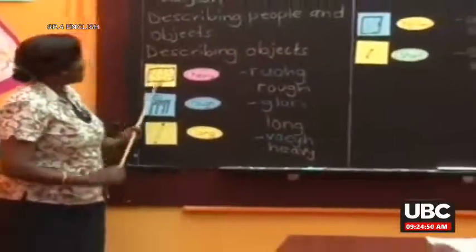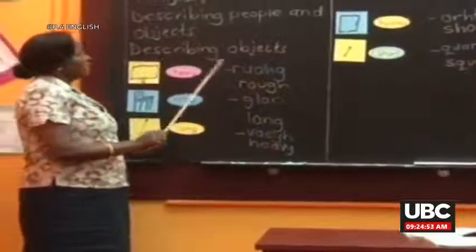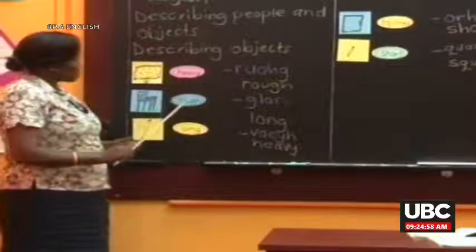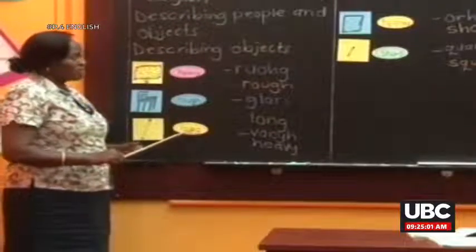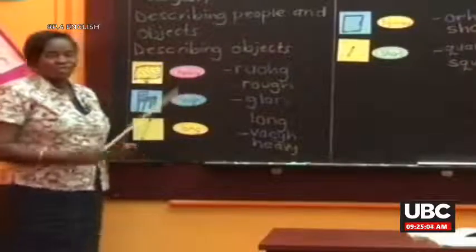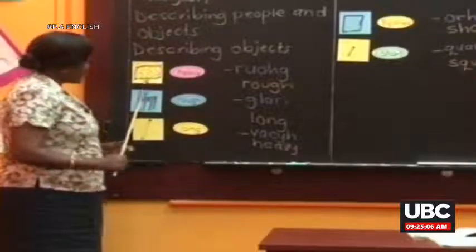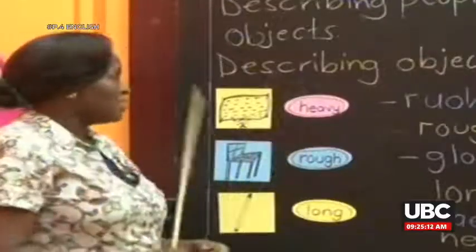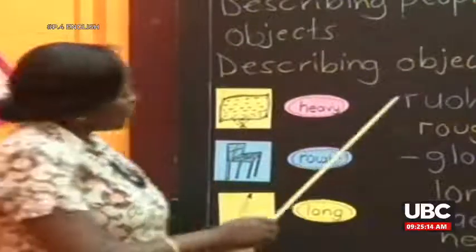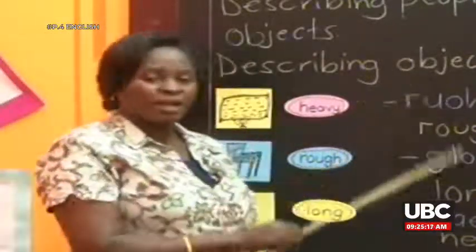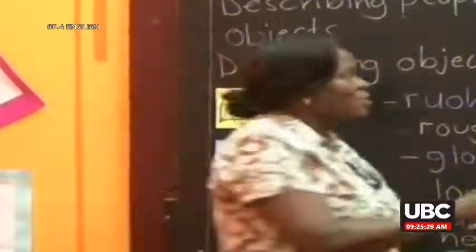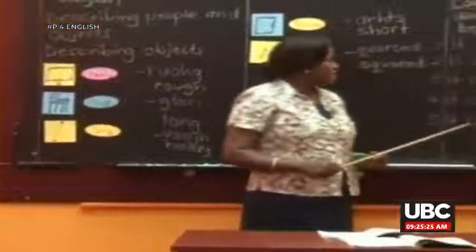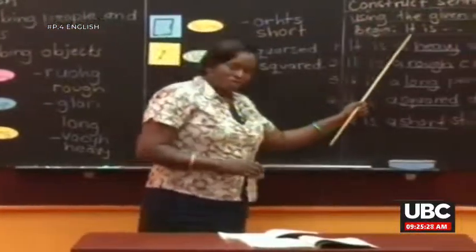Now, let's go through what we have looked at together. Today, we have been looking at the words we use to describe objects. We looked at heavy, rough, long, short, squared. Those are the adjectives. And we are looking at these pictures so that we describe them looking at the adjective and the picture. We tried also to learn how to spell our words. We have tried to spell our adjective words. From there, we constructed simple sentences following the instructions.